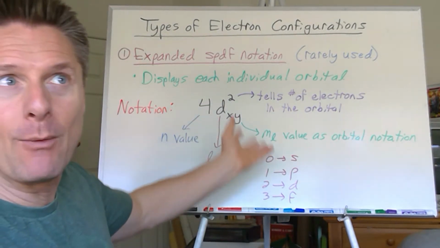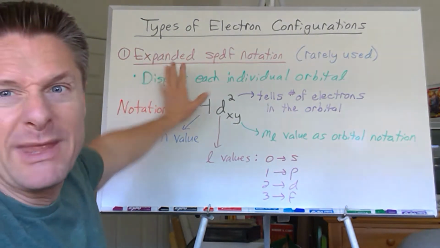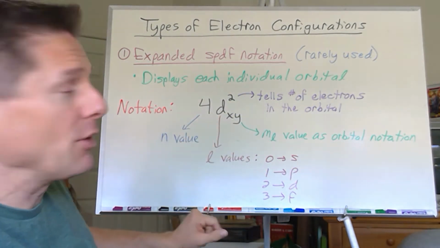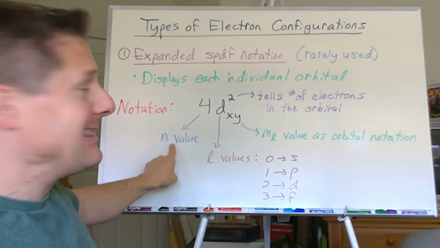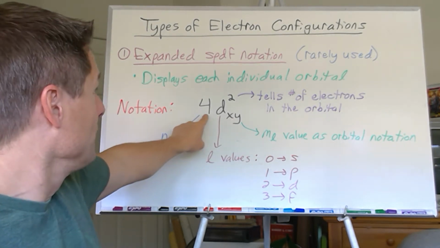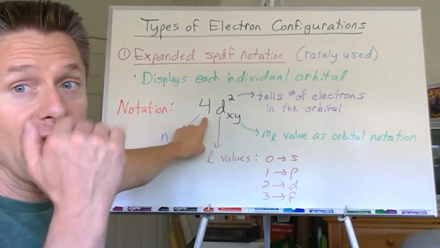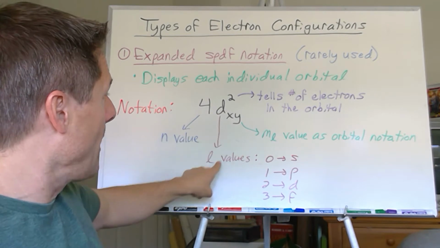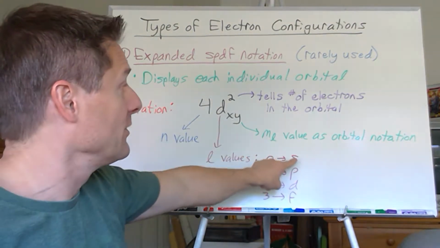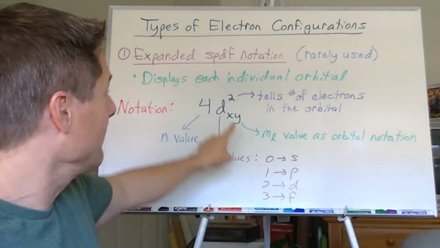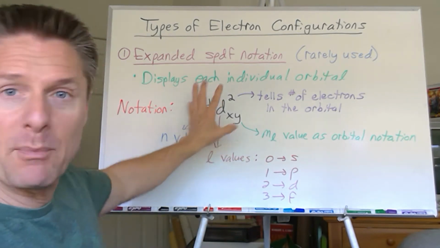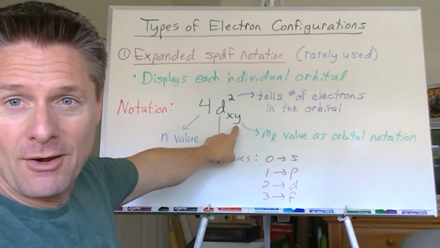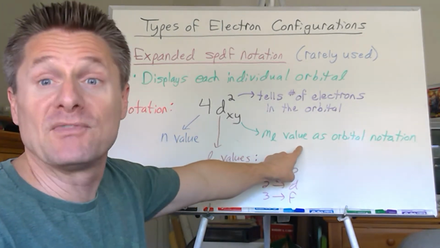But I want to give you an idea how we collapse this to the next one, which would be a condensed spdf. This is kind of how you would use a typical notation. You'd designate the principal quantum number n, whatever its numerical value, n equals 1, n equals 2, 3, 4. And then, like we showed before, the letter represents the l value. So l of 0 is s, 1 is p, 2 is d, 3 is f. You've got to know what those values are. So we're representing all the quantum numbers here. What we do is a subscript to tell us which m sub l value it is.